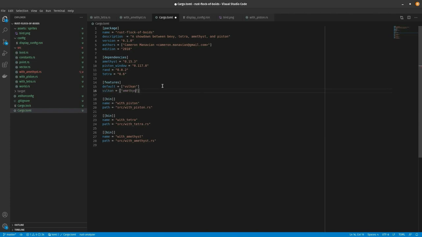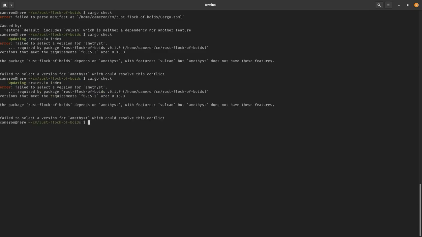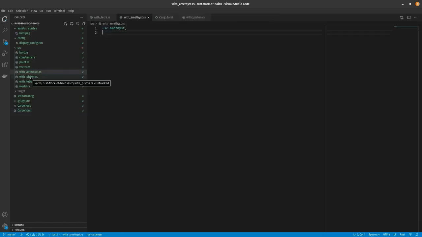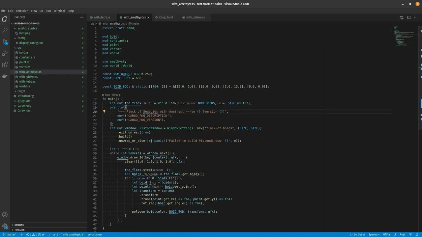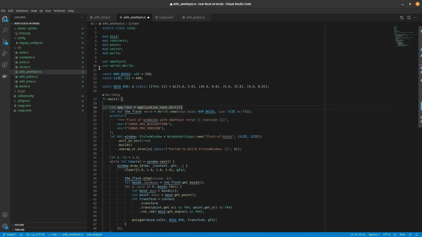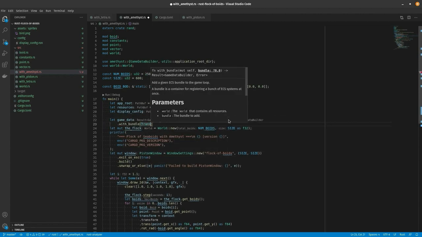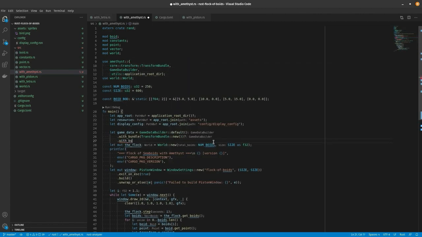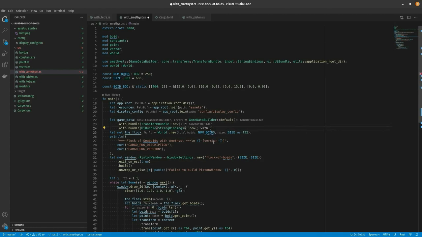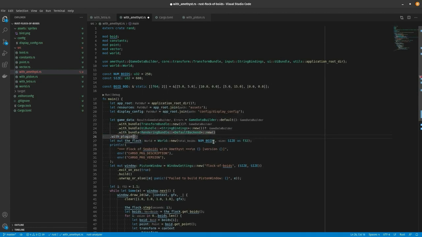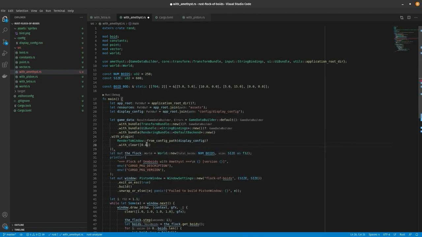But with Amethyst comes a lot of features to configure and different files and config files. So I had to start by getting Amethyst working, which involved me switching versions of Rust to an older version, and then switching to the latest version, and then using a branch of Amethyst. And then I kind of got it working, but the game kept crashing. I obviously got frustrated after a while, but first I had to get it all set up.